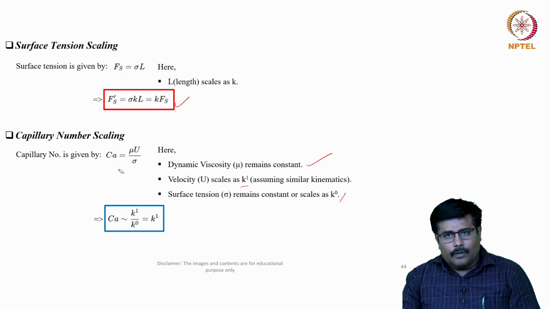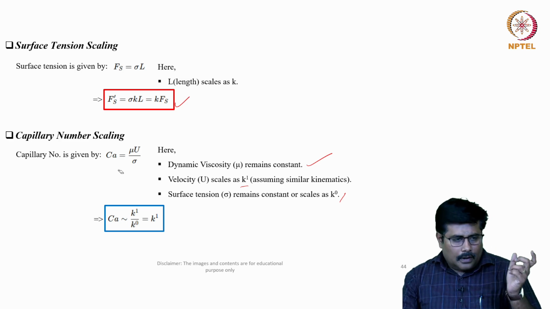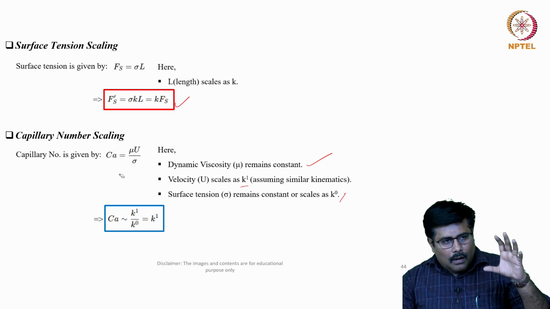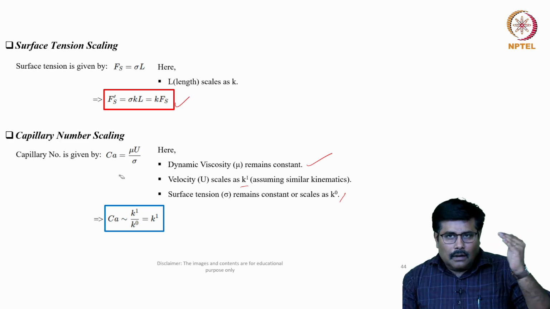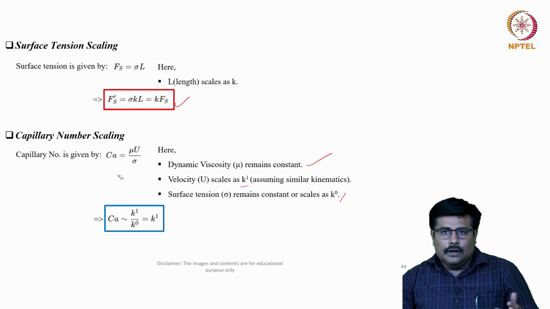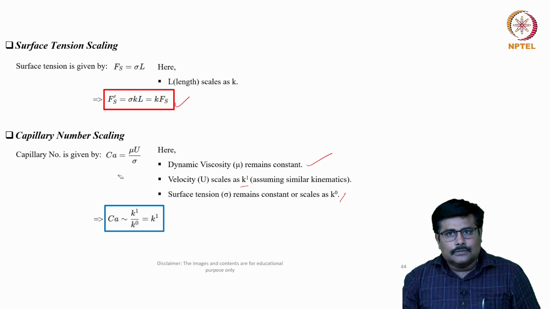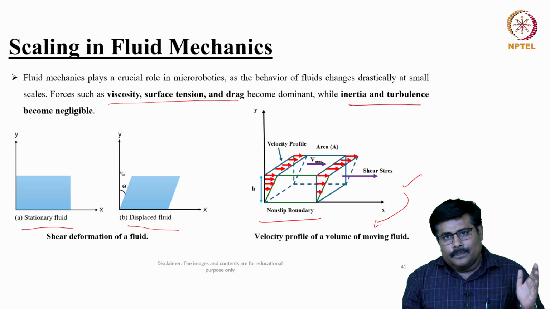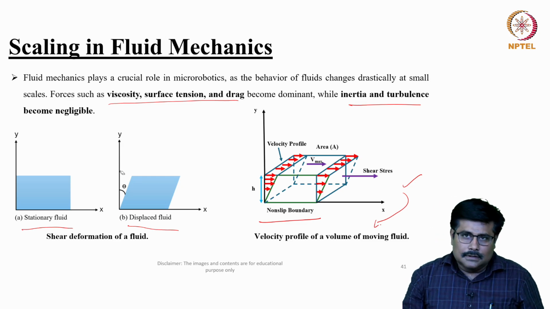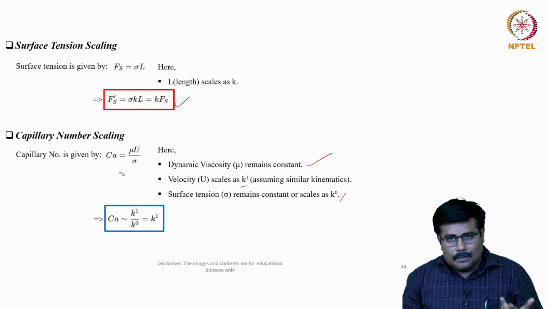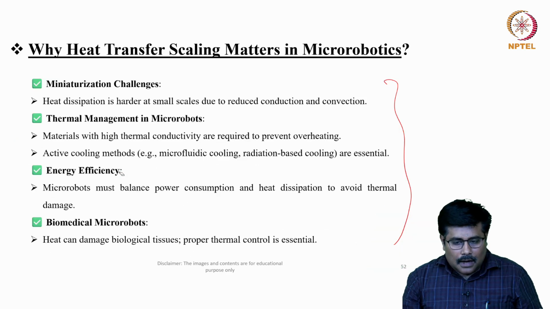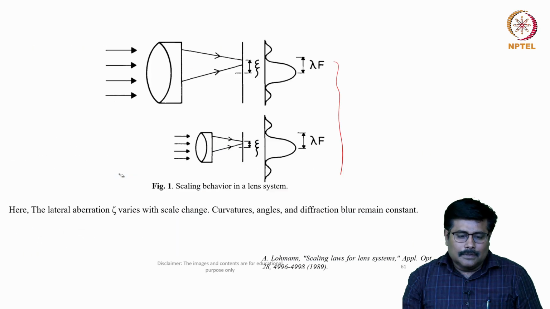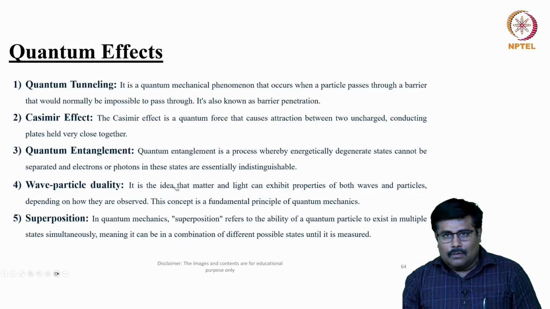So, to give you an overview of this particular module, we discussed the different scaling laws that are deployed. We discussed how structures behave from a geometric perspective, how they behave on a macro level and how on a micro level. We also discussed rigid body systems, and the influence of electrostatic structures, electromagnetic structures, electrical structures, fluid structures, and thermal based systems. Then we discussed optical based systems, scaling laws in optical based systems, and finally the quantum effects.